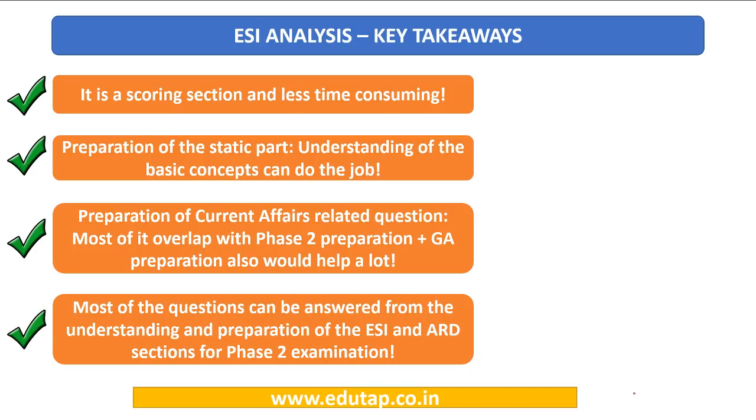Even if you do not go deep into those concepts, you can still score marks, because they're just trying to understand, or they're trying to test your basic understanding. Okay, no PhD required as such. Next, regarding preparation of current affairs related questions, most of it is going to overlap with your phase 2 preparation. So when you prepare for your phase 2 ESI and ARD, and prepare the current affairs section, automatically your preparation will be done for your phase 1 ESI section as well.